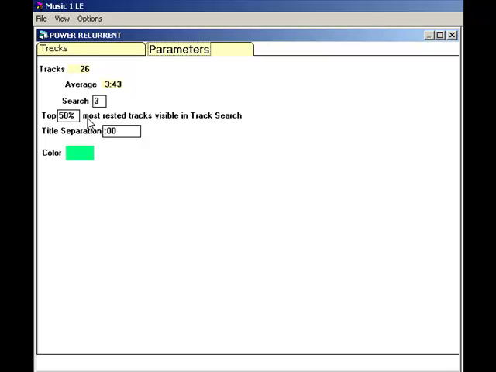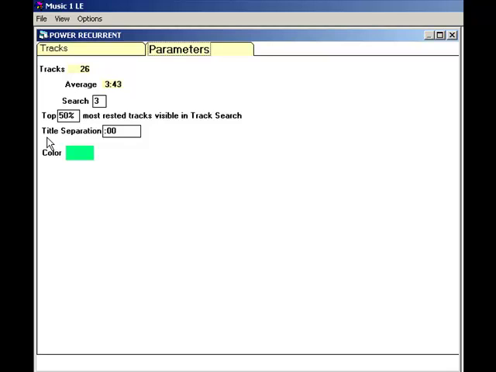The top percent most rested visible determines the percentage of songs that will be displayed should you do a search during scheduling. For example, if I were scheduling a new log now and stopped and did a search in my Power Recurrent category, it would find and display the 50% of the category that were the most rested. Looking at it another way, the 50% of the songs that had most recently scheduled from the category would not be displayed in my search window, so I would be much less likely to manually drop them into a log much sooner than they had normally come up again.